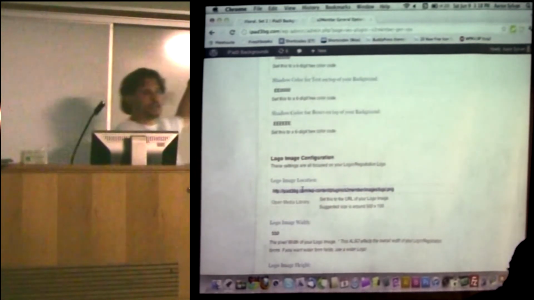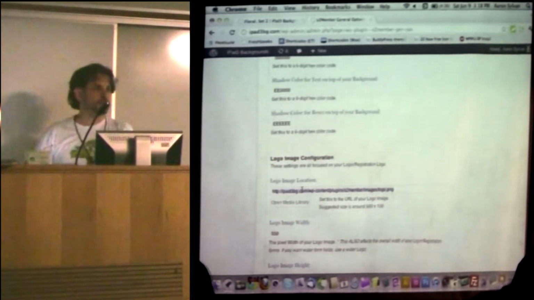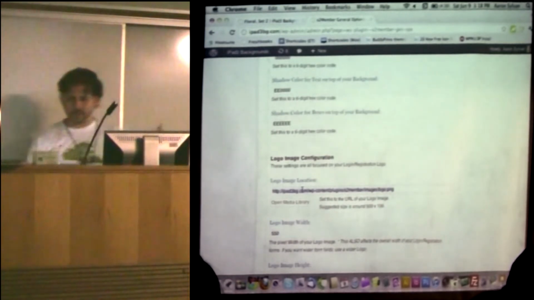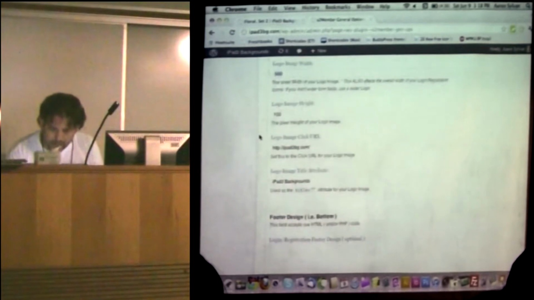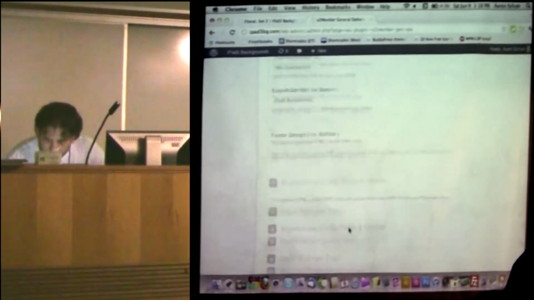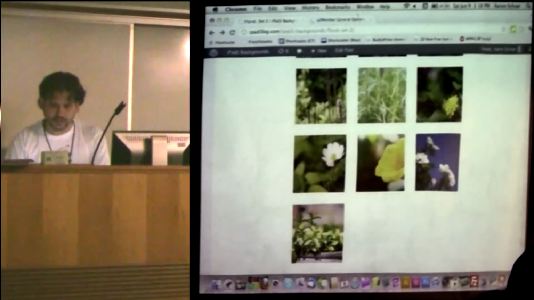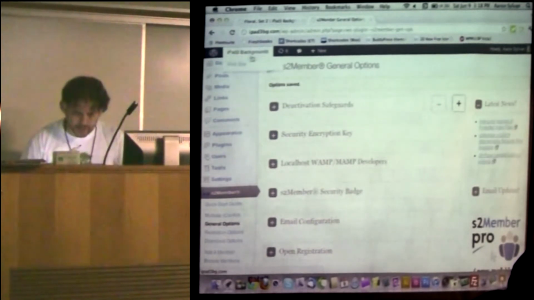So if you hunt around enough through these pages, you can actually find front-end controls, meaning you don't have to write any code to change the appearance of that login page. And the logo image width, height. Okay, I am going to save those changes and show that login page so you can see what I've just done.